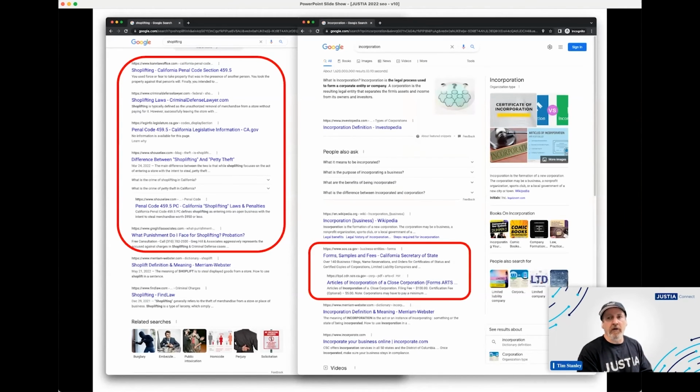It's giving me the Secretary of State's office in California. If I was in Nevada, I'd get Nevada. If I was in New York, I'd get New York. If I was in Birmingham, Alabama, I'd get Alabama. So localized search results in the organic placements have really taken over law probably in the last 5-6 years.